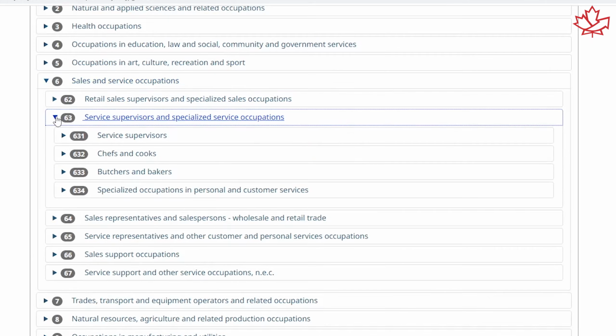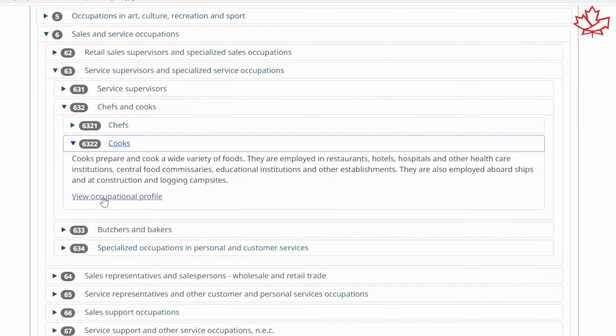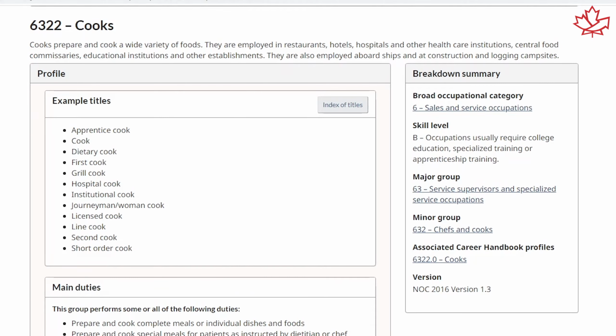You work off of the occupational structure, and then you drill down looking through similar occupations to see in your industry if you can find a general heading, a subheading that then leads ultimately down to a potential occupation that works for you. So that's another option. Step 3 is looking through the occupational structure.